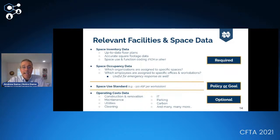I also think as I got into it, that it can potentially be counterproductive to start with financial dollar savings, because it anchors people on a bottom line financial savings that they may not realize unless they're really able to decommission or repurpose the space. So as I show in a minute here, I think it might be more useful to think of your savings in terms of space as opposed to dollars.